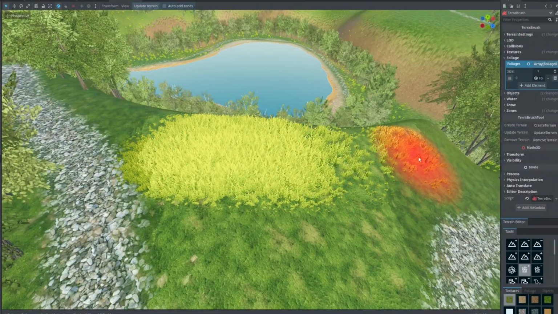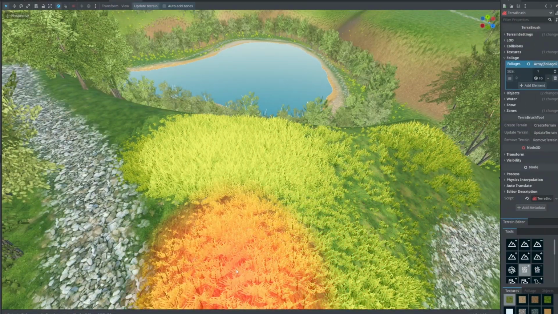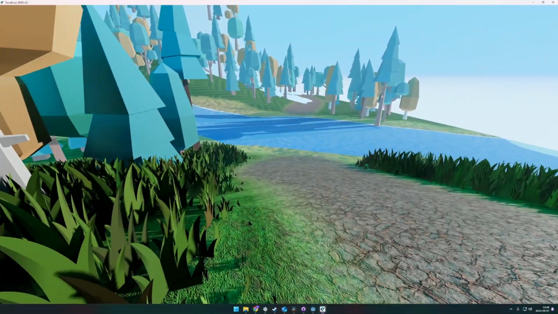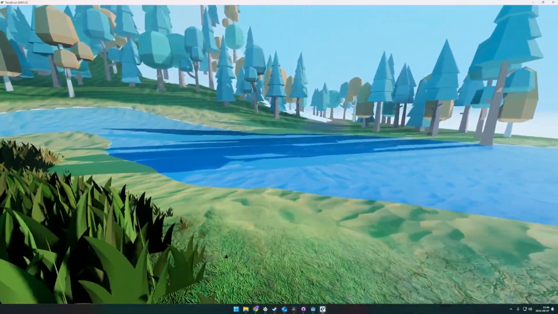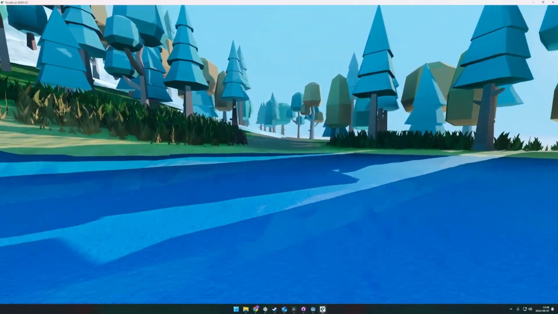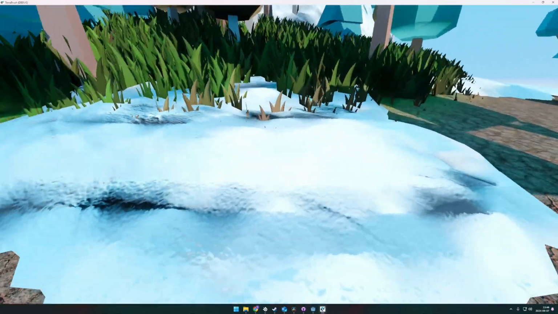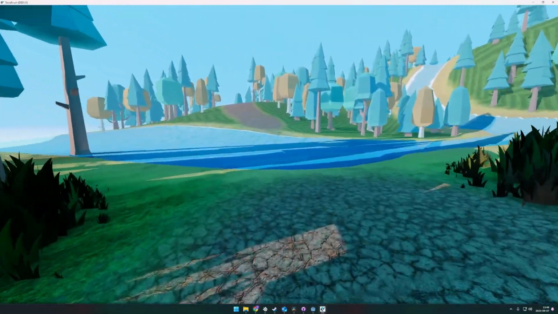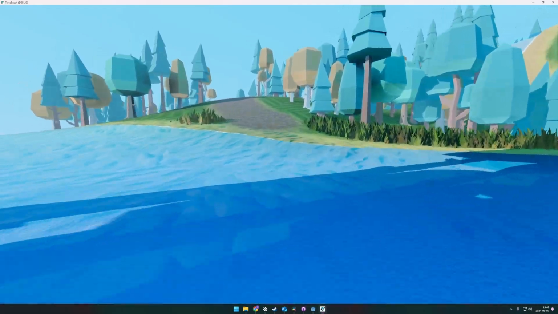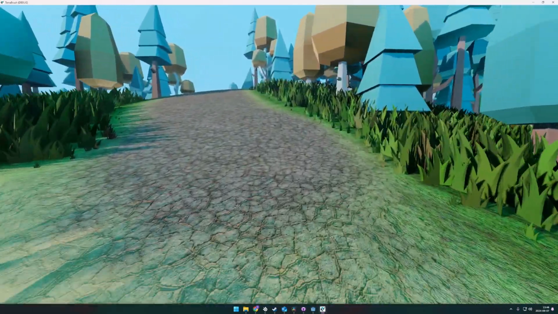And this is how I improve my grass in my terrain plugin for Godot. There's one thing I wasn't really enjoying in TerraBrush, and this was the grass or the foliage. For performance reasons, I decided to make sure that the grass was only visible in certain range around the player, and that makes sense. The thing is, I didn't like the way it spawns in front of the camera.